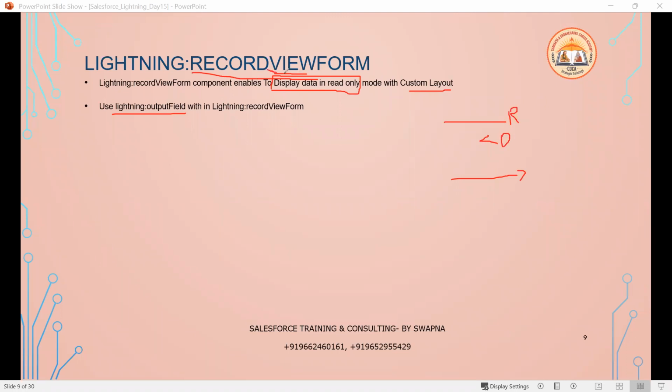Because this is a read view form that displays the data. By using the input field, we cannot display the data. Input field is to allow the user to edit some data. So that's the reason we always have to use the output field. If you try to use the input field within this, the system will not accept it. So always use the lightning output field within the lightning record view form.